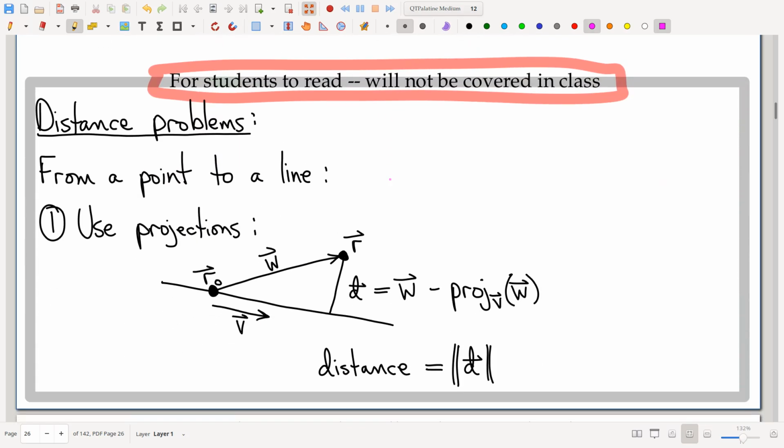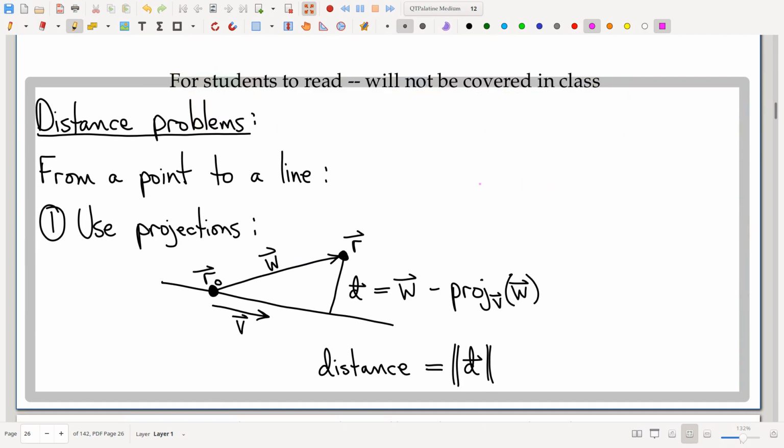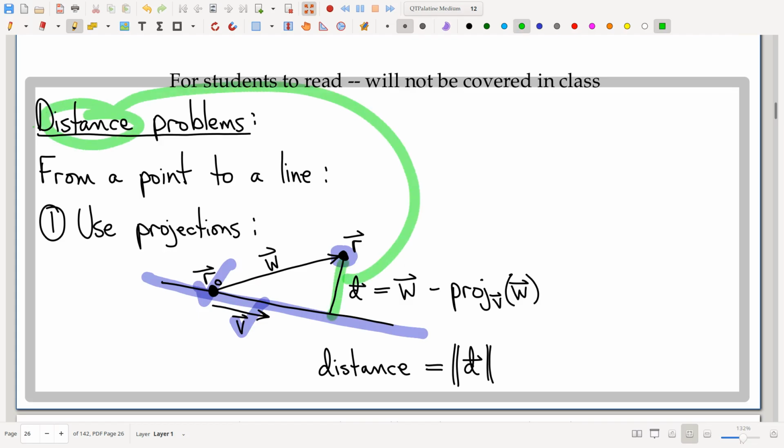Okay, so detail heavy here. There's a category of a bunch of questions, which is how do you find the distance from one geometric thing to another thing? For example, pretty standard example, if you have a point and a line for which you are given a starting point and a direction vector, so maybe you're given a parameterization of the line, how would you compute that distance? Right?